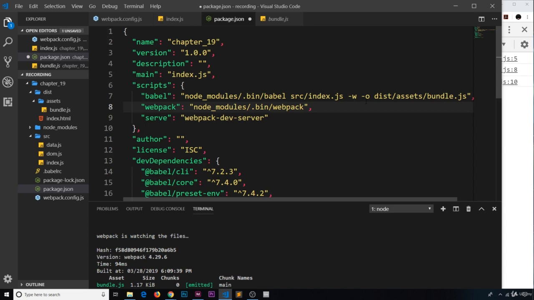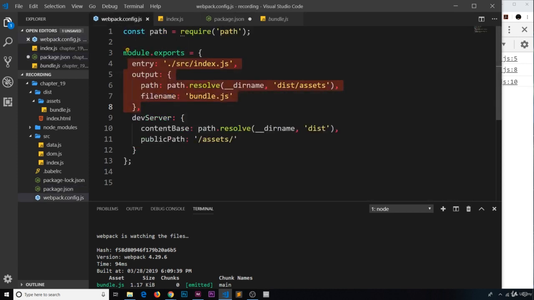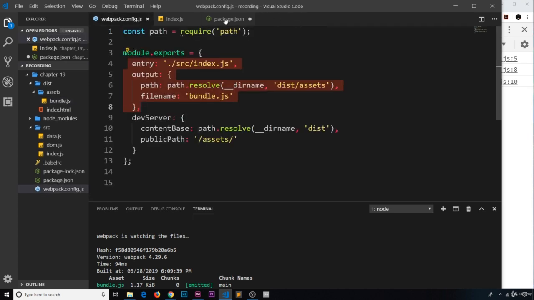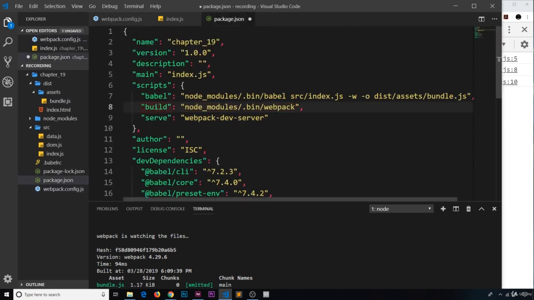We don't need to watch files anymore and rerun this when we're making changes, because that's what the development script is for. So we're going to run this to build the application. Now, I called this one serve to serve it up when we're developing. I'm going to call this one build, because we can say npm run build now, and that is going to run the normal Webpack file like we did before. It's going to run all of this. It's going to take our source files and spit them out into this file right here, the bundle.js. So now we have one script for building and one script for development, serve.